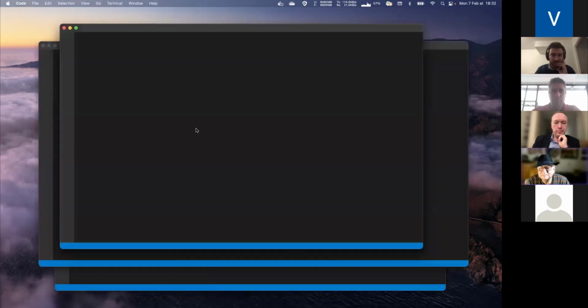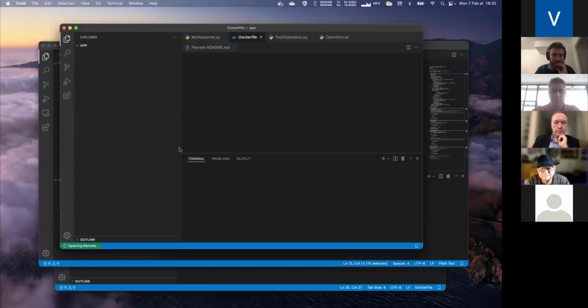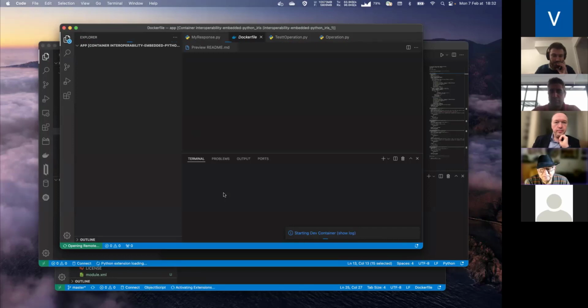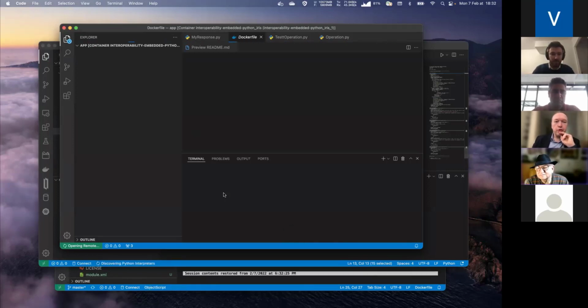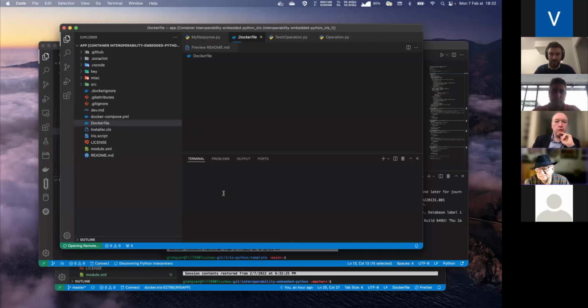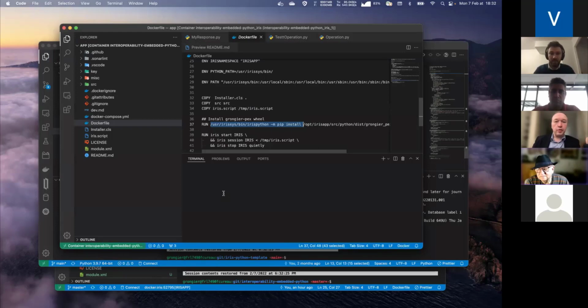Well, it's loading, of course. Maybe a similar question: how do you use a package manager if you don't have it in an image?